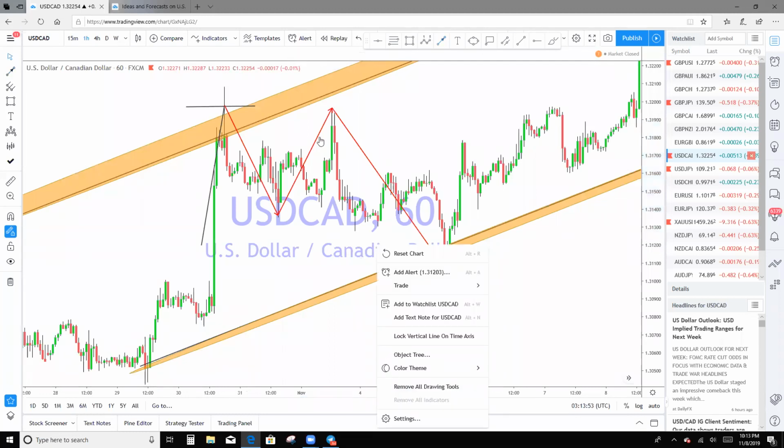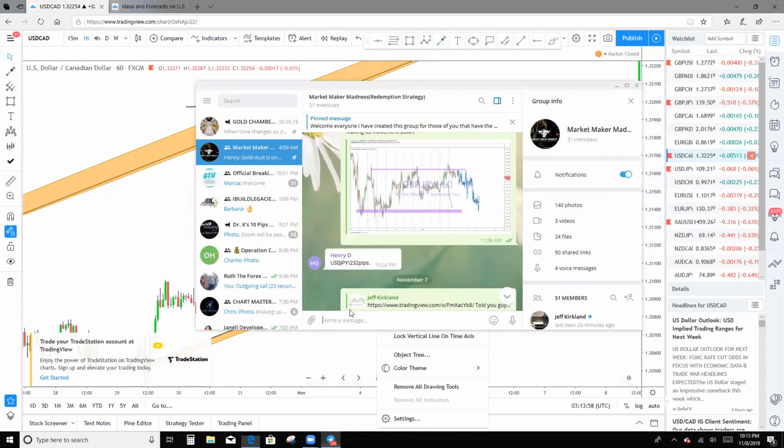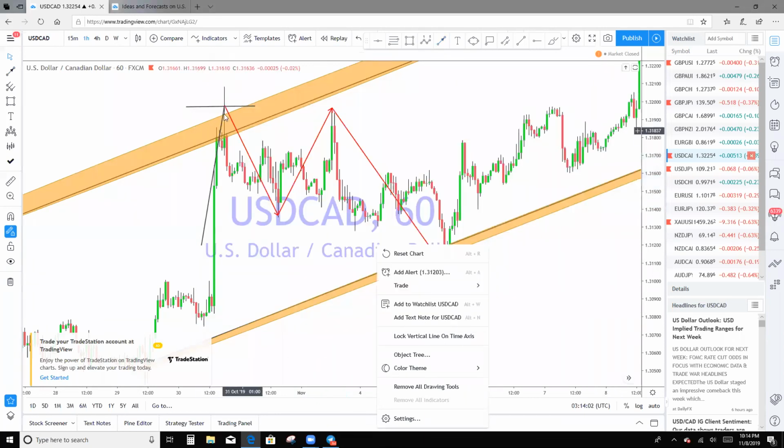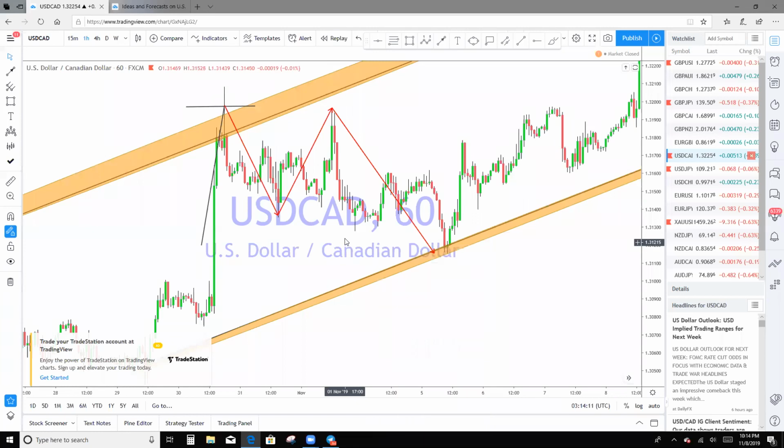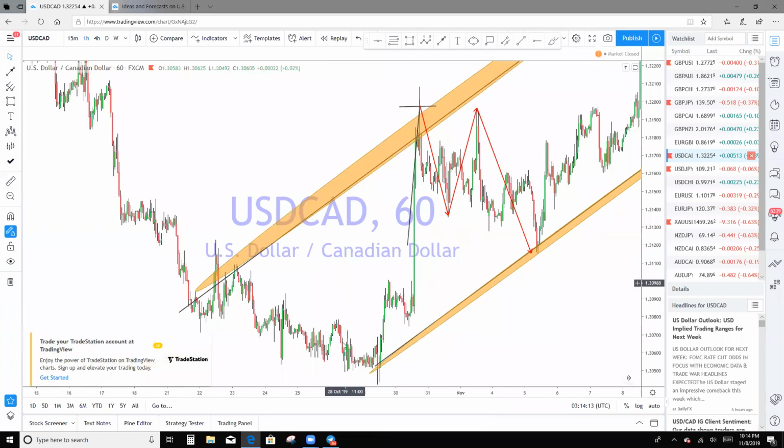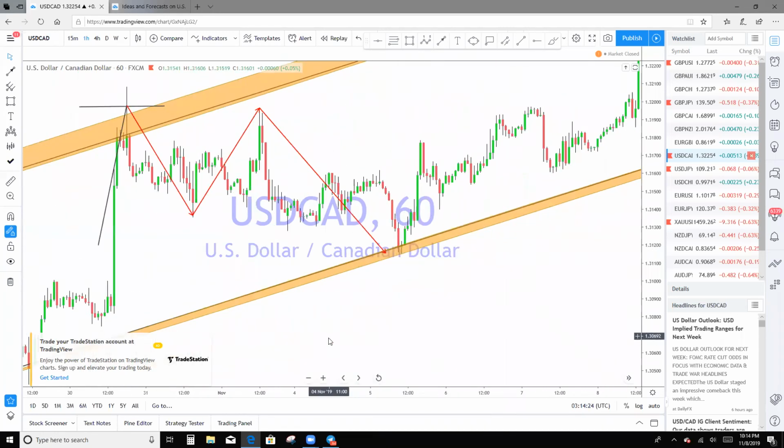I mean, that's just the market maker madness, right? That's honestly why I call my group the Market Maker Madness group. That's what they do. And guys, you need to understand stuff like that. That's why your M formations happen. That's why your W formations happen. That's why I always talk about M formations and W formations, because those are the two main formations you guys are going to see in the forex market. You're going to see M's and W's everywhere. They're just going to be everywhere. I hate to say it.